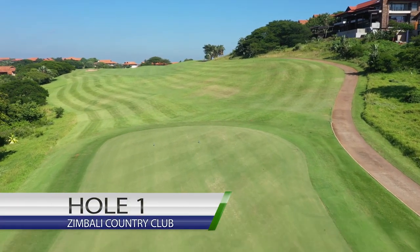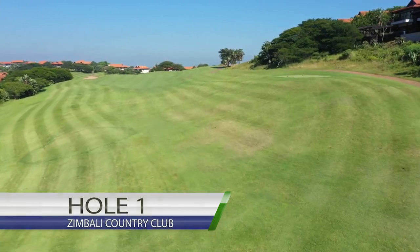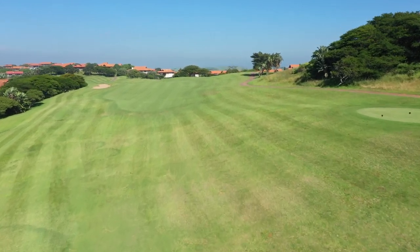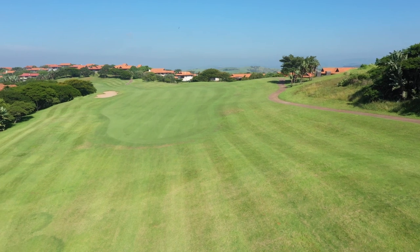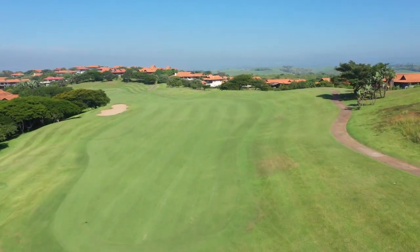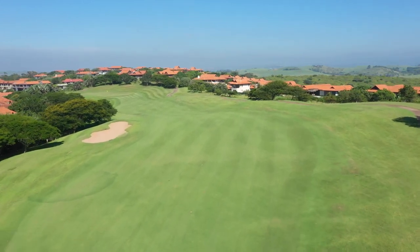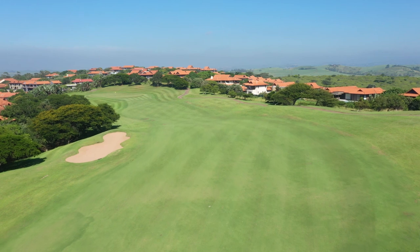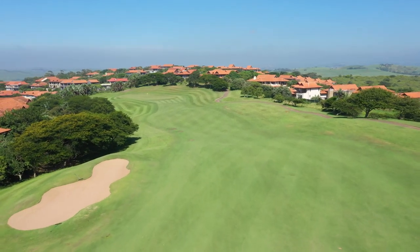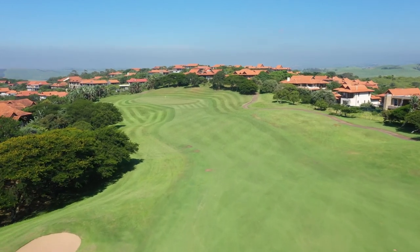Welcome to Zimbabwe Country Club's first hole. It's a par four, stroke six, dog leg to the left. A good tee shot sets you up for the hole, so I'm going to focus on your tee shots from hole to hole. Notice the rolling hills from the right hand side going towards the left, so aim right of center on the first tee, as you should with your second shot.